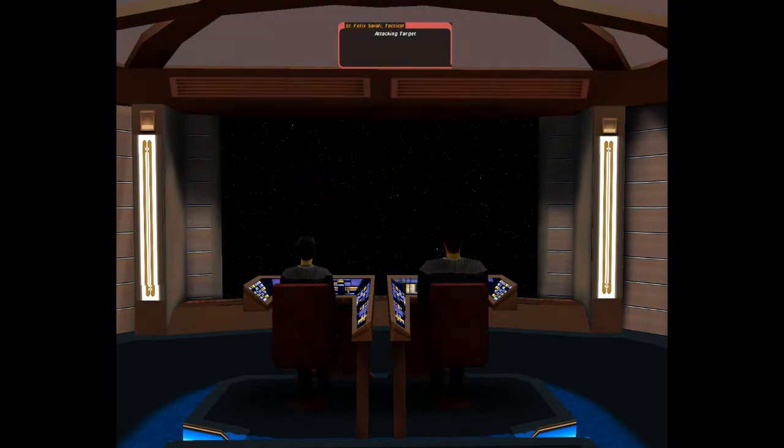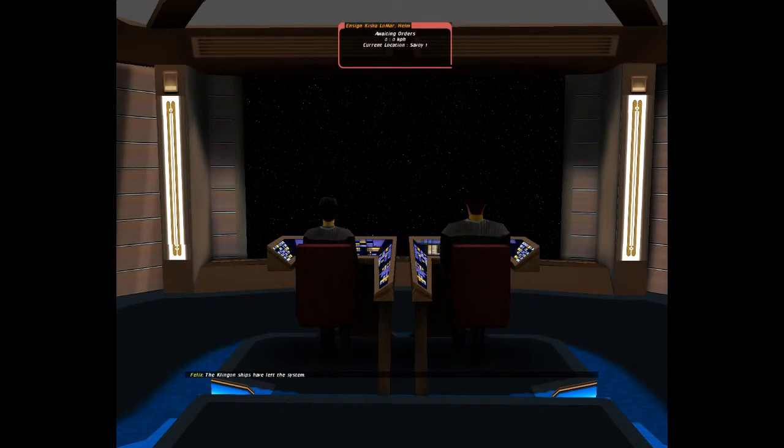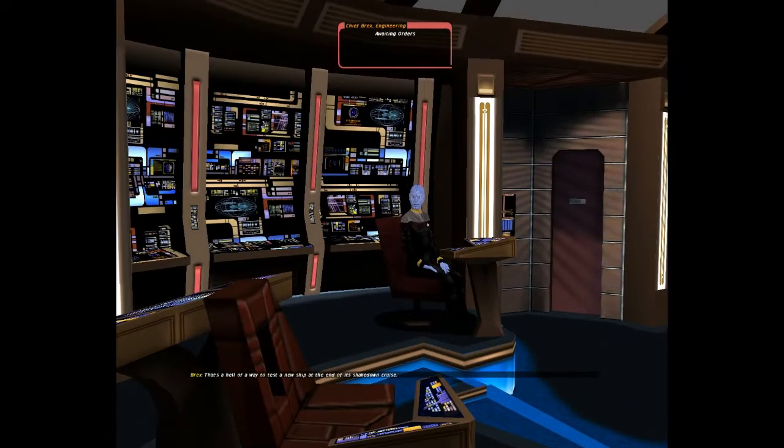So a little bit of war games. That's kind of fun. And they're off. The Klingon ships have left the system. That's a hell of a way to test a new ship at the end of its shakedown cruise.